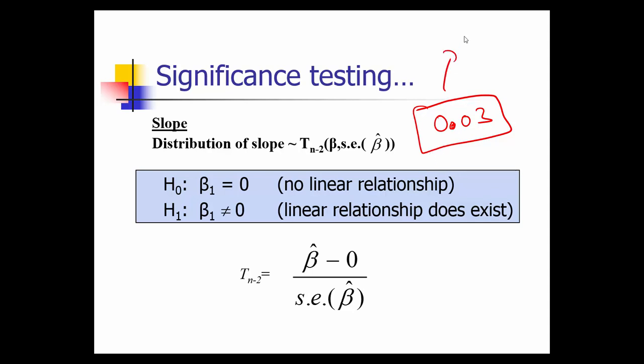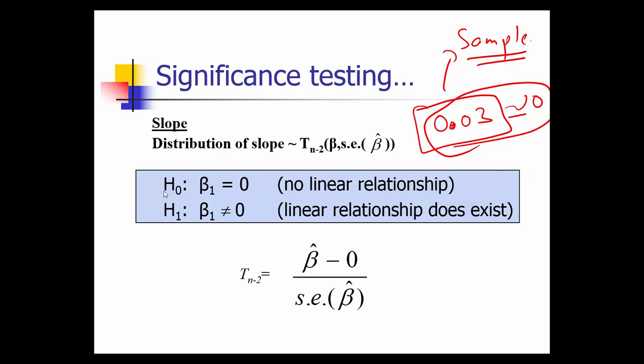Because mind it, you are doing your analysis on sample data, but you do not quite know whether that sample is a pure representative of the population, because the population data could be entirely different. So having a coefficient value of 0.03 need not necessarily mean that there is a significant relationship. It could be very equal to 0 and hence needs to be verified first. No matter what value you get, you have to ensure that you statistically verify that it is significant. Significant means it's not zero, it's not close to zero.